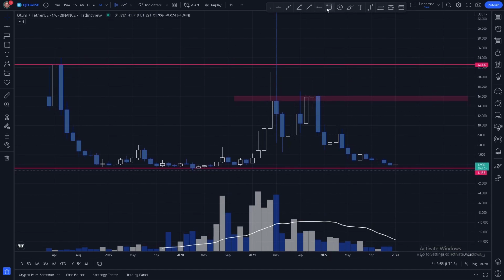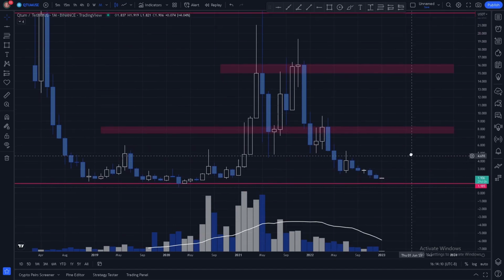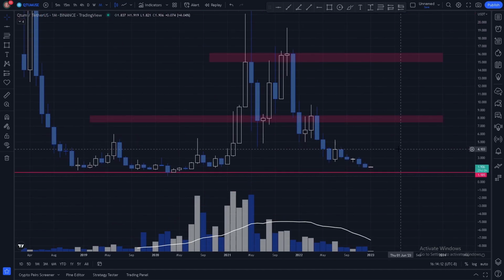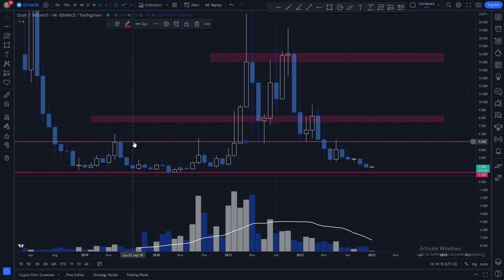We also notice a key level right here where we see multiple reactions acting as support, and as price broke through, the same key level acted as resistance. So we can also notice some key levels around here. We have a resistance here, and as we see long wicks reacting as support, and support over here.